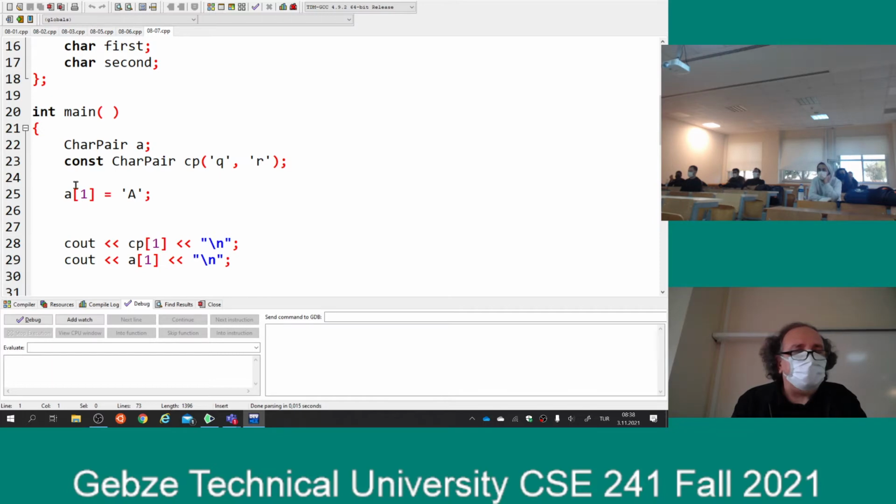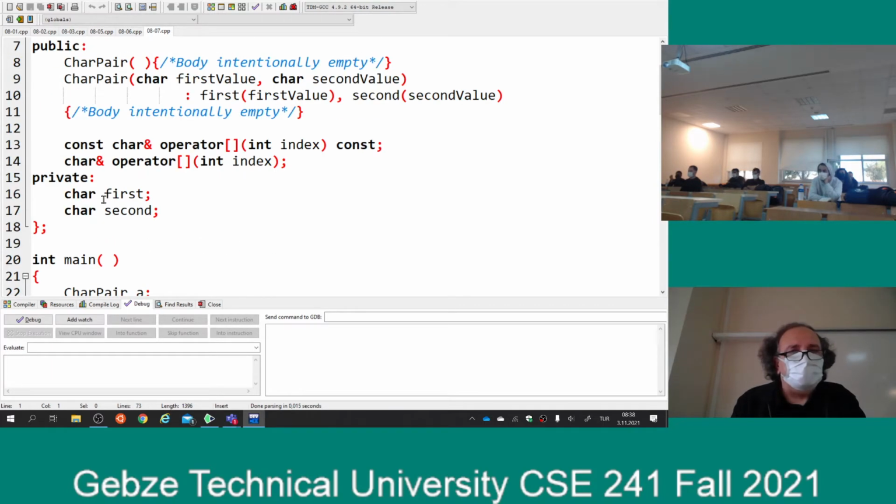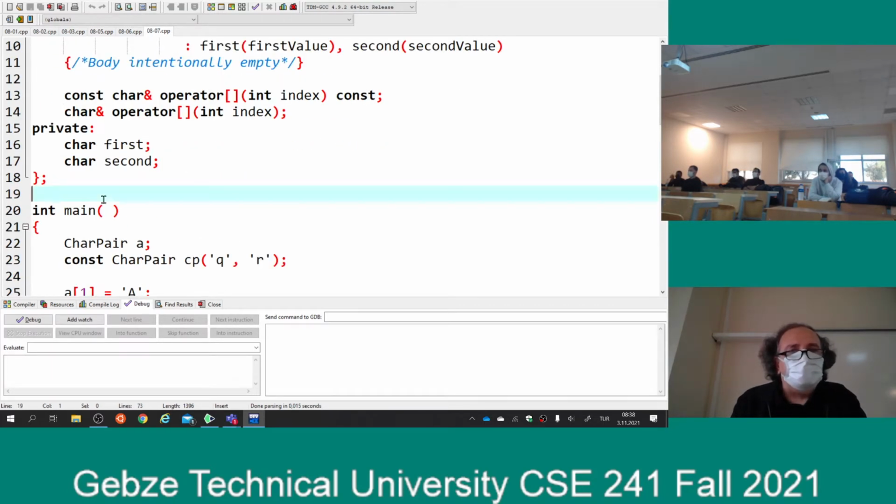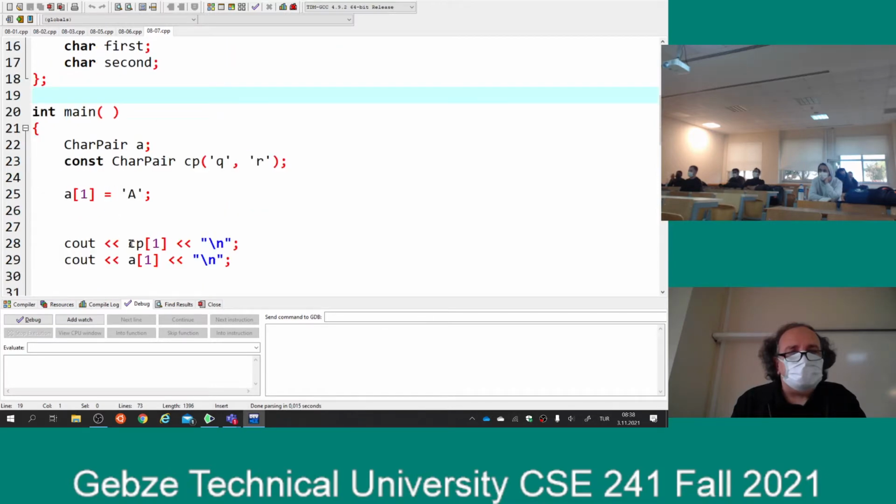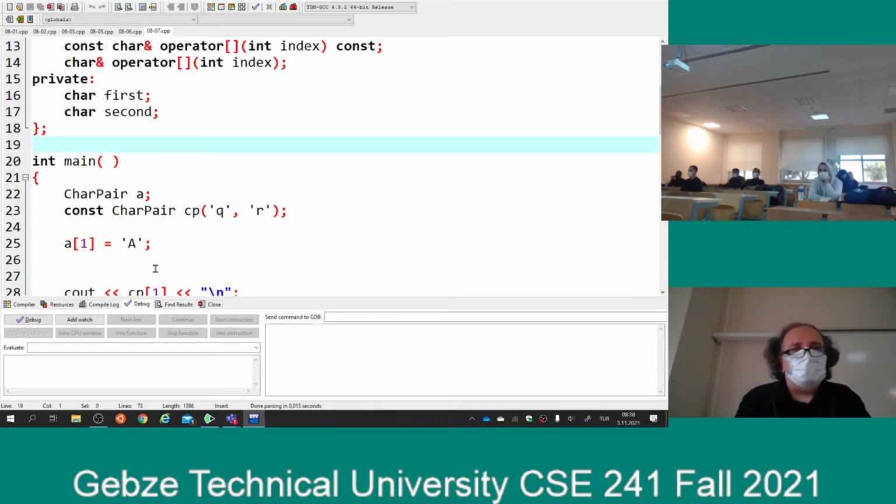So line 25 uses line 14, and lines 28 and 29 use line 13, because those are not L values, so those are R values. The compiler is smart enough to call the suitable one. If it is an L value, it calls this one. If it's an R value, it calls this one.